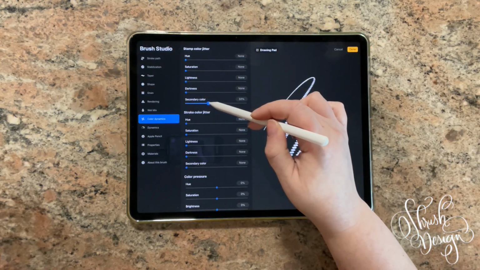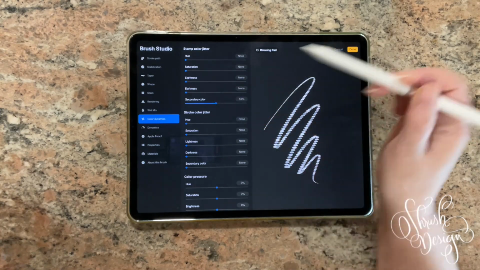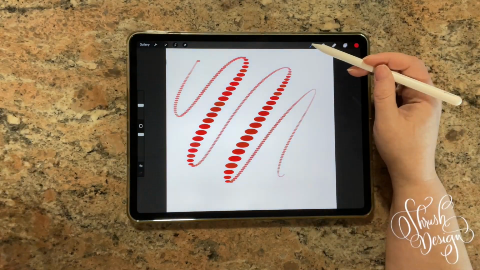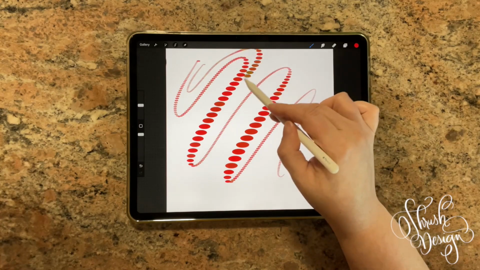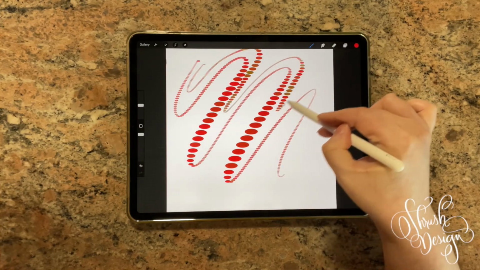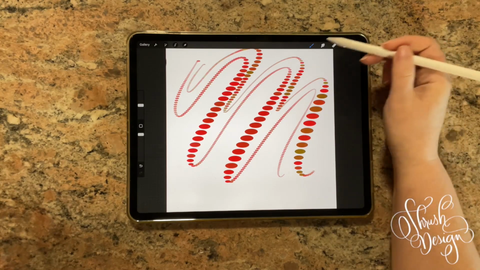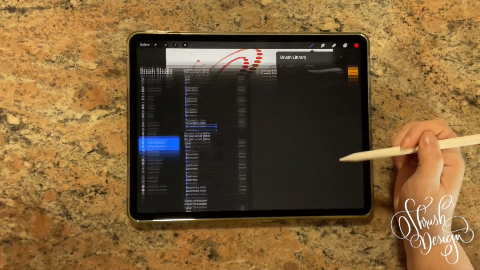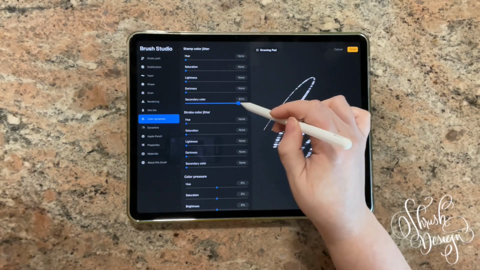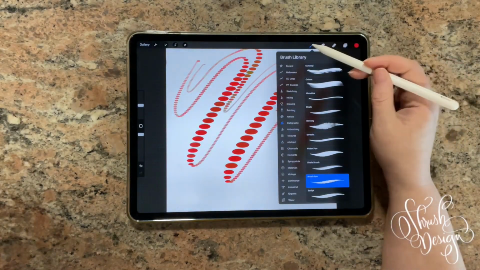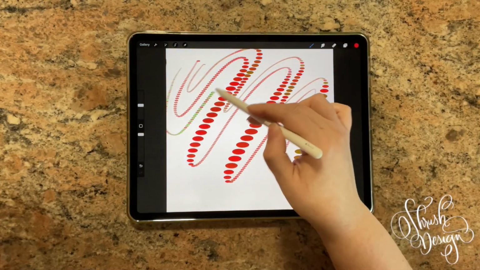And then moving up to like 50, you're going to end up getting ones that are kind of in the middle of red and green. And then moving it all the way up, you're going to get all the way up to that green at some points.